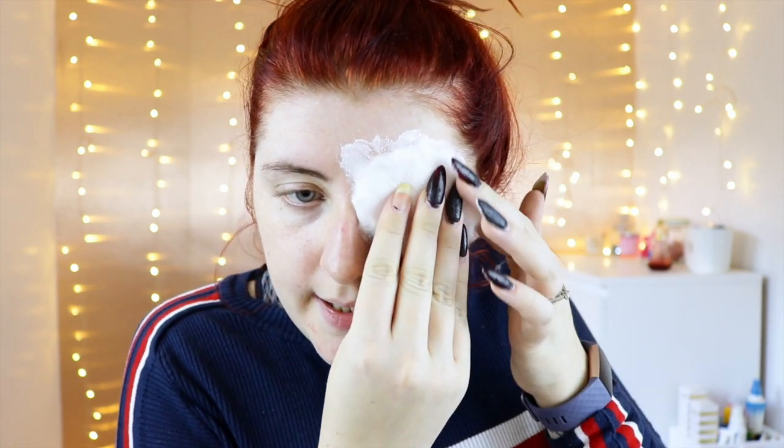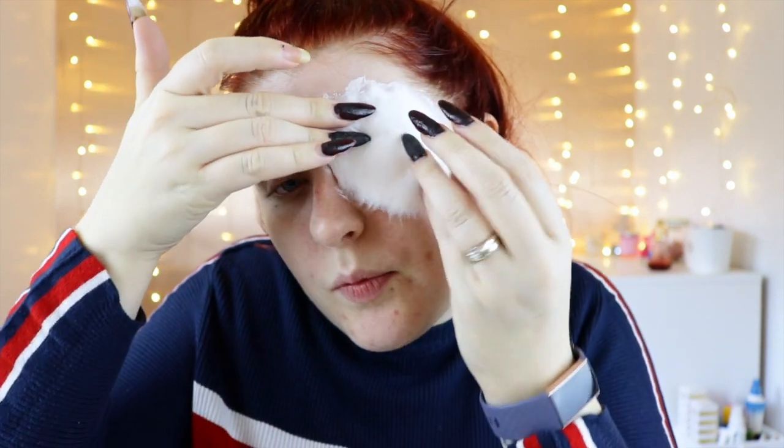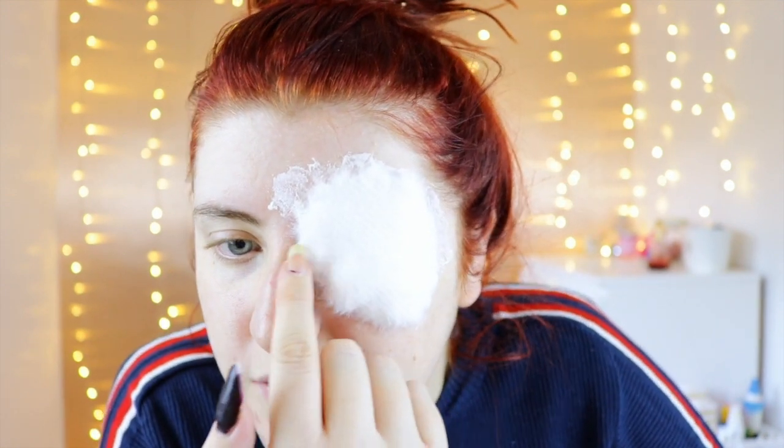I'm just going to hold that and then place this exactly where I want it and press it down. Now don't worry if when you've pressed it down it's still looking like this, that is fine, because we're going to seal all these edges in a second.